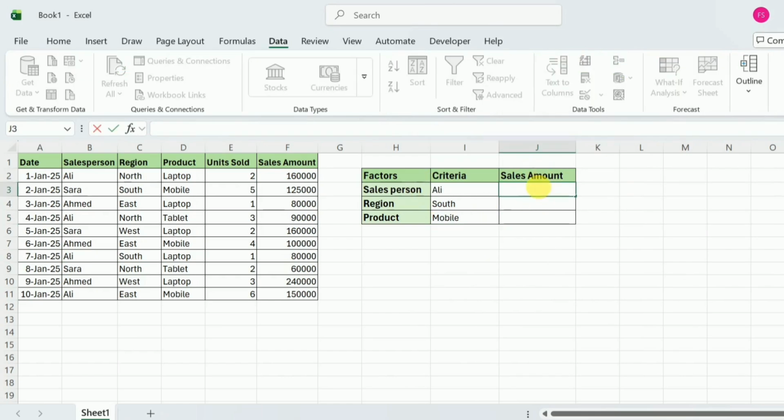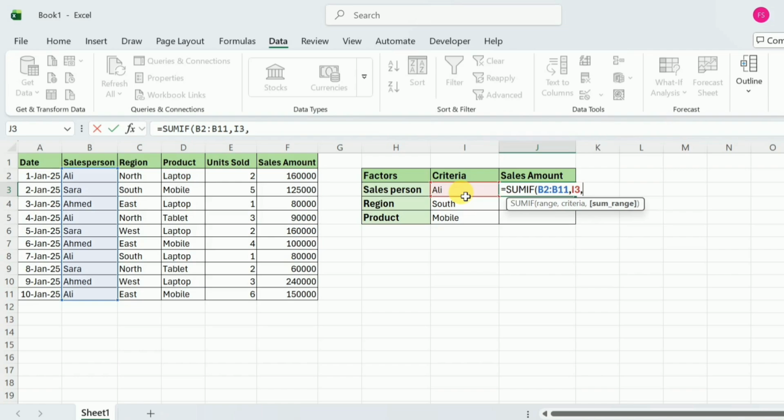Now to apply the SUMIF function here in the cell, I will type equal SUMIF. And if we look at the syntax of the SUMIF function, first thing that we need to select is the range. So the range is actually on which basis we want to calculate. So we are calculating it on the basis of the salesperson. So I'm going to select the names of all the salesperson. After this, I'll put comma and for the criteria, I'll select the name of the specific salesperson that is written in this I3 cell. So I'll select this cell.